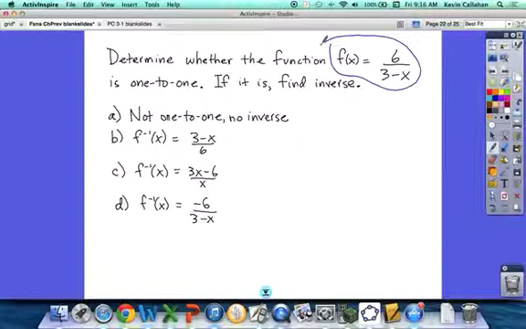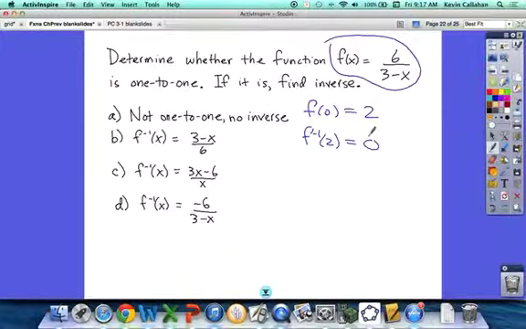So how do we determine whether it's 1-to-1? Graph it. And which test does it have to pass? Horizontal line test. So you go ahead and you do that. I'll tell you, it passes. This one passes the horizontal line test. Okay, then remember that for the function and its inverse, it must be the case that if I do f of 0, and I get, in this case, 6 over 3 minus 0, which is 2, then it must be the case for the inverse that f inverse of 2 equals 0. So just check on these here.